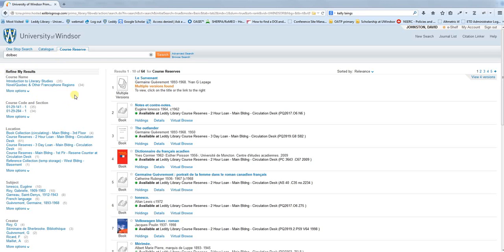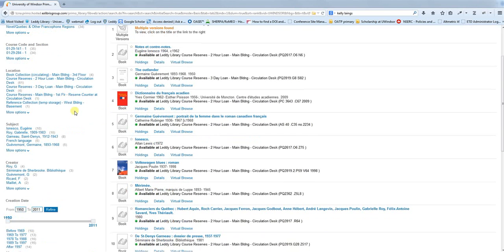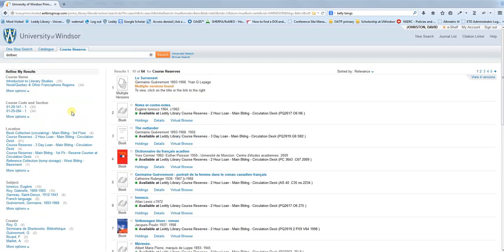You'll notice that on the left-hand side in the facets, there's something now called course name. This is important because in some cases the faculty member may be teaching different courses, and you want to make sure they're looking at the correct course so that they get the material that's relevant to them. You can also break that down by course code. It basically breaks the material up in the same way, if that's how they know what course they're in and not by the faculty member's name. And you also have location information, subject information, and different stuff like that.